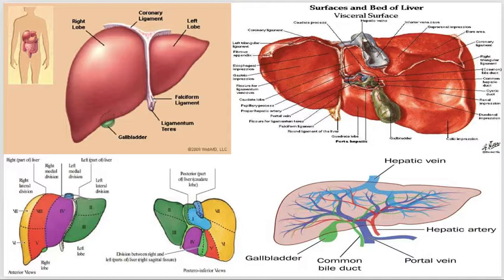Of course, one of the functions is bile formation as well. And what is the function of the bile? What is bile doing? Bile is the one which is helping in the absorption of fats, right? It does emulsification of fats. That's why someone in whom the bile is not there cannot digest the fat soluble vitamins A, D, E, K, and then we have to provide them, right? Approximately 1500 ml of bile is secreted daily, and for example, when this bile flow is blocked, we call that condition cholestasis, right?